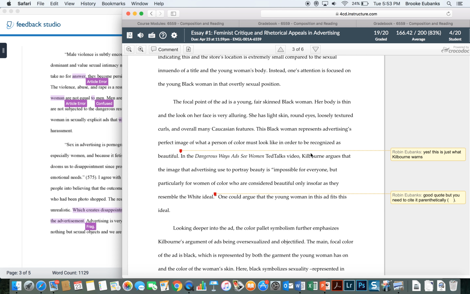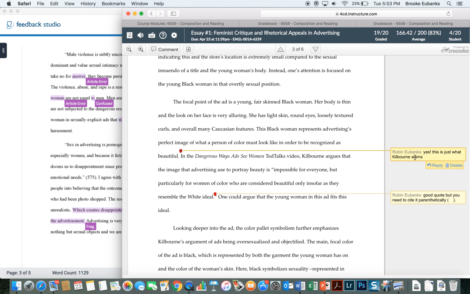And so what you would do to get here is you would go to your gradebook, and from your gradebook, that's the icon for gradebook, I'm not going to go backwards, you would pick the assignment that you wanted to see feedback for. And once an assignment's been graded, you'll obviously see your grade in your gradebook, but you will also see something that says comments from instructor or see feedback.